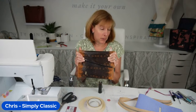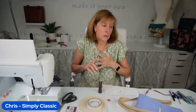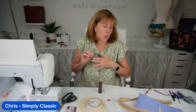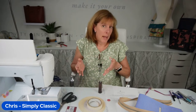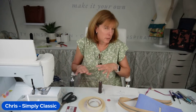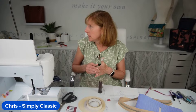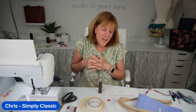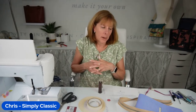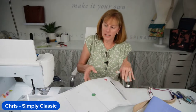A couple of things about the pattern: if you buy a kit, you're going to get the leather you need, the lining, and hardware. The hardware includes zippers, zipper pulls, two magnetic snaps, and a zipper end. You'll also get copies of the actual pattern pieces — the pattern isn't written yet, but I'm trying to get the leather into your hands as quickly as possible. When you get the pattern pieces, you'll have a piece you need to tape together.